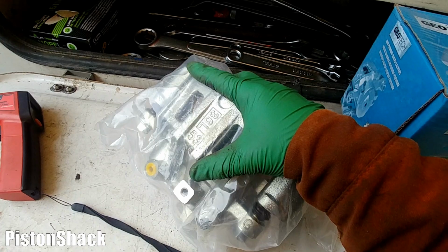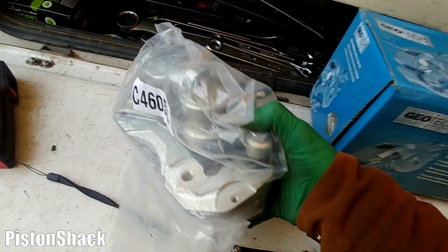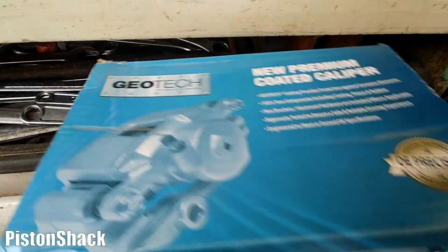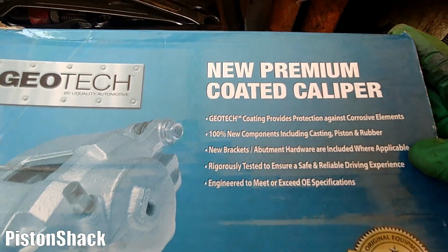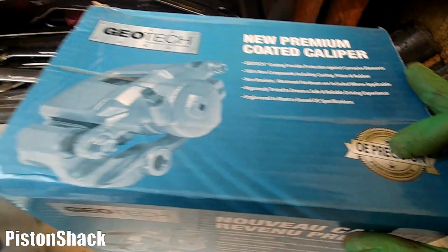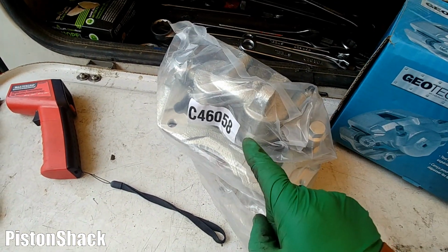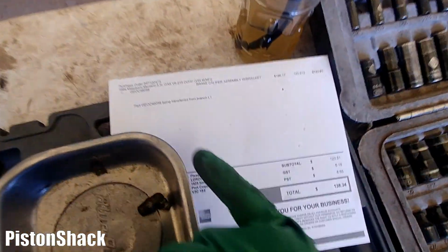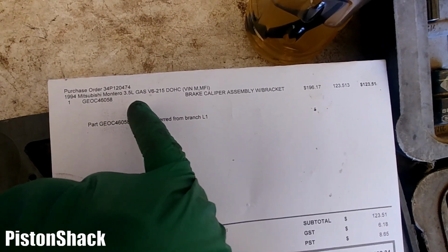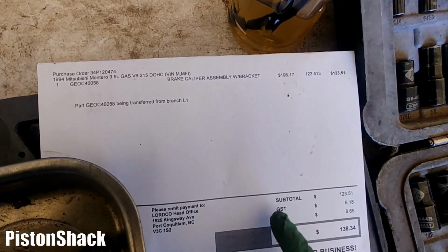As a replacement part, I have a brand new brake caliper with a bracket. It's one assembly made by DIAG. This is a new premium coated caliper. This is not a rebuild. As you can see, C46058, brand new for Mitsubishi. Surprisingly, parts from the Mitsubishi Montero 3.5 liter gas V6 are the same for the Mitsubishi Delica.